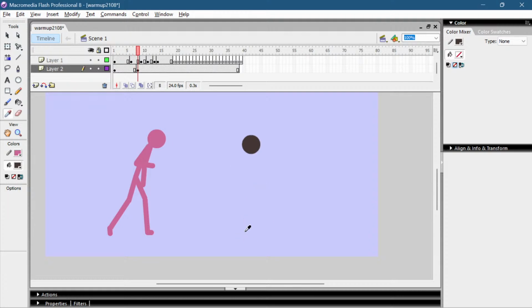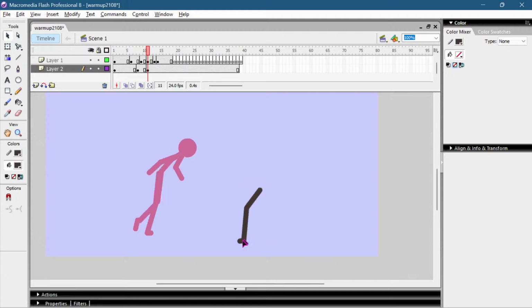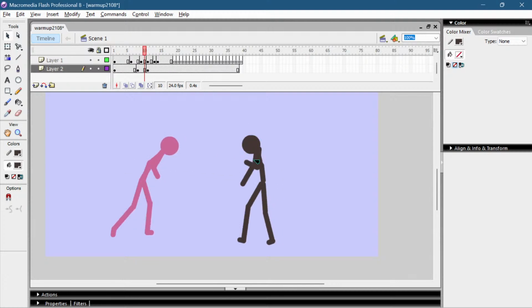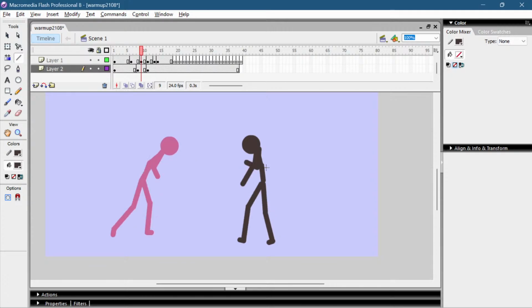Just 1 or 2 frames. Wait, he's defensive.